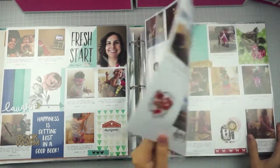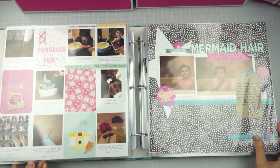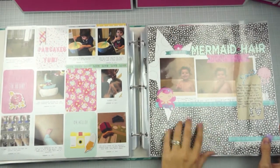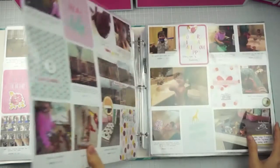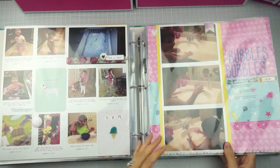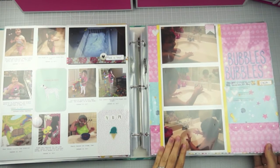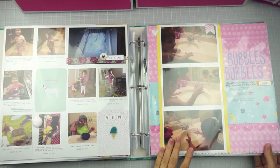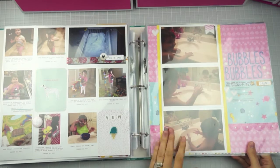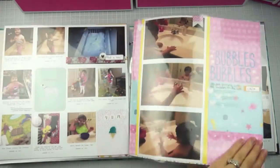These are all process video pages that I shared. And then 'mermaid hair, don't care' — I blogged this one. Here are two more that I made — I did a video over on the Freckled Fawn channel sharing my progress as I was trying to use up all of my February kits. I used February kit products on these two here; they kind of go together.